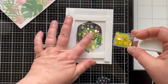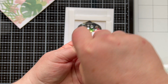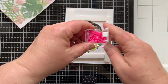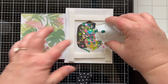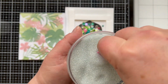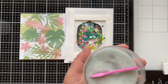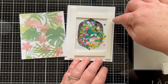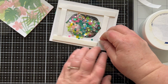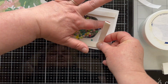Okay, so I'm adding some flat confetti pieces from Trinity. I tried to just play with those tropical colors. I first used a mix that's called Margarita, and then I added some, I think, Fashion Doll, and this is like a forest color, forest green or something like that. And then I'm adding some micro beads, which is one of my favorite things to add in my shakers. But I realized right here that I had a tiny little gap in my foam tape and my micro beads will escape. So do you see what I'm doing here? Peeling my foam tape right off of there.